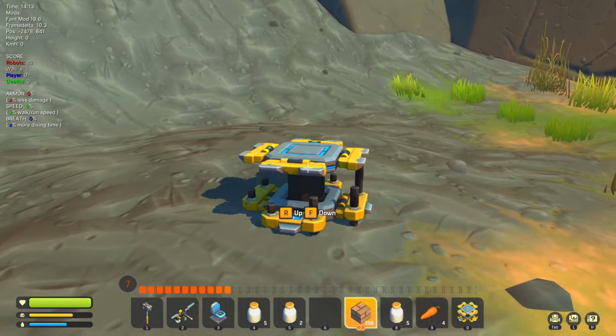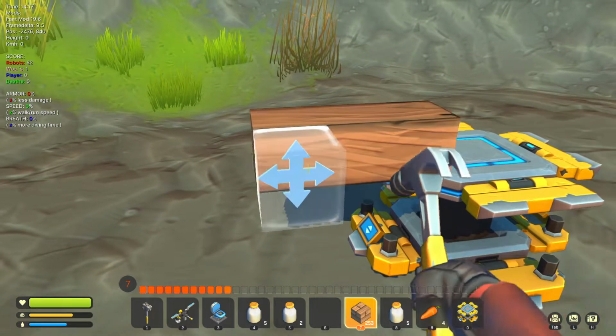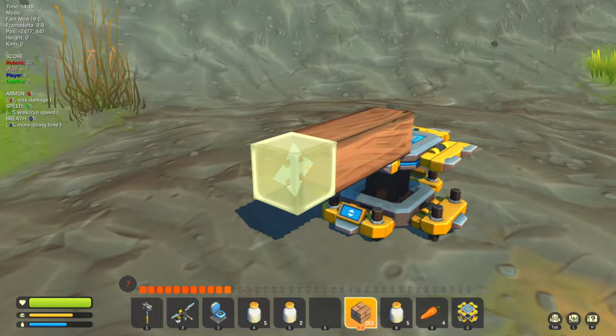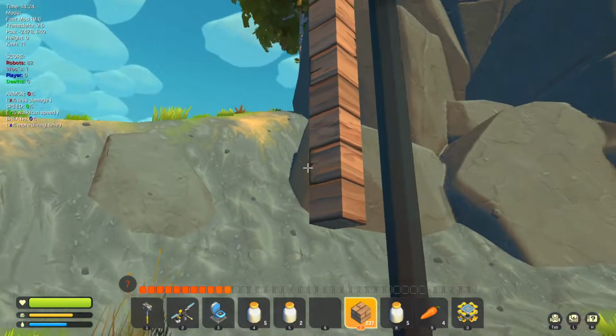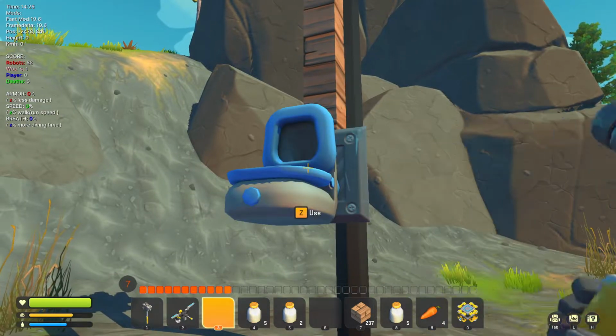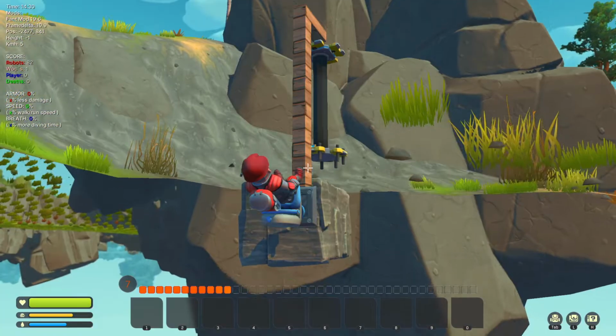All right, so here's the little trick. You just take your block, you rotate it out, and then you do this. You raise your lift up and drag it while it's going, and you let it go. Then you take your toilet, put your toilet on there like so, sit in the toilet, and then lower the lift, and bam, you're down below the surface.